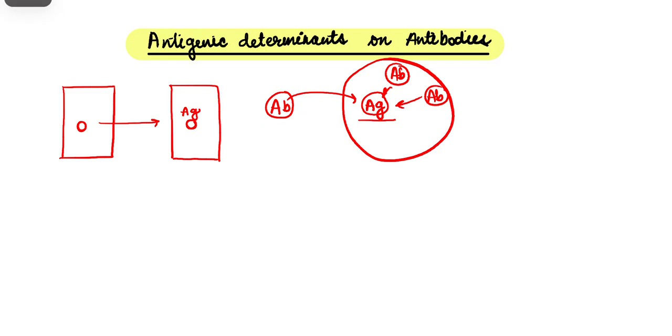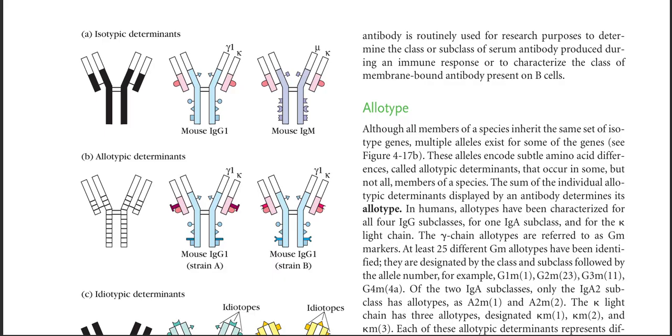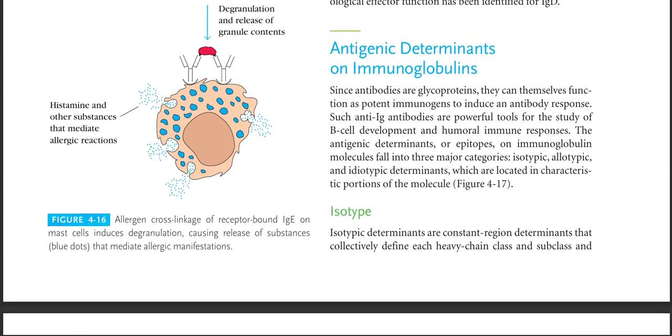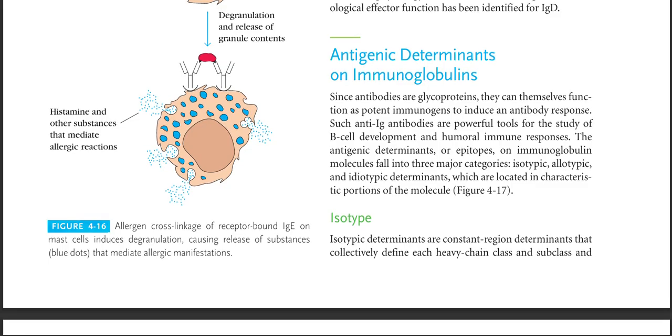So what we need to study in this video is what the properties of this antigen should be so that it can be recognized by the person's antibodies. Meaning, what should be the properties of this antibody so that when it goes into another person it can be recognized by that person's antibodies. On the basis of that we have classified these determinants into three types: isotype, allotype and idiotype. We have to study the three of them in detail. First of all, we should try to understand the meaning of isotype.